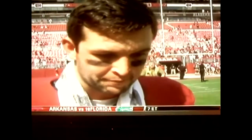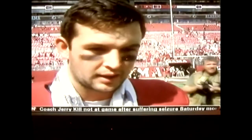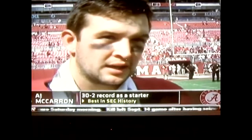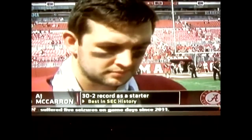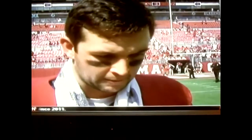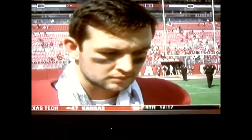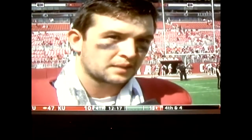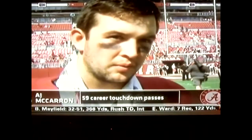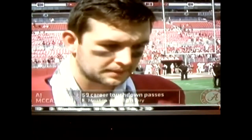Still, maybe not the caliber defense that you're used to seeing in the SEC. So when you have an opponent like this, how do you gauge the progress of the offense? Moving the ball. Not hurting ourselves. We did a really good job of that in the first half. Didn't hurt ourselves too much and progressively got better as the game went on. Coach Saban told us he really wanted to see more consistency from Alabama. They started it last week against Ole Miss. How'd you all do today? Felt good. It was a good win for us. It's not about who we play, it's how we play. We've been preaching that a bunch, and it felt like the guys came out and did the job today. Thanks, AJ.